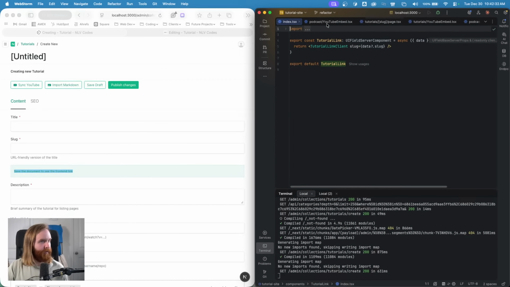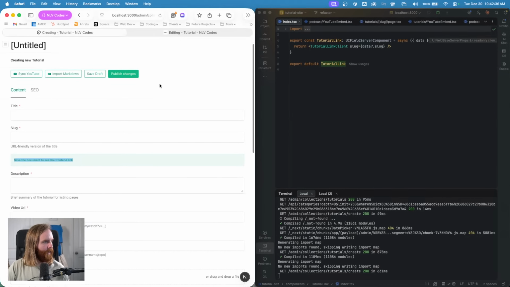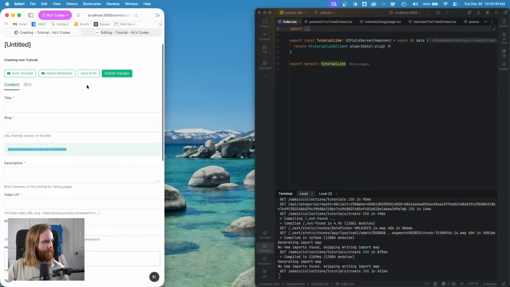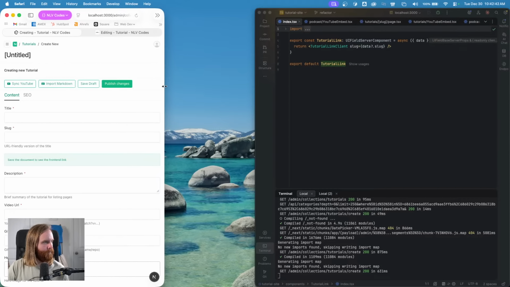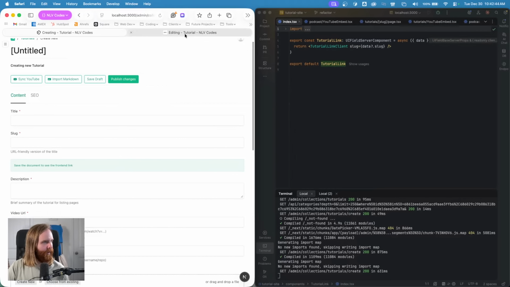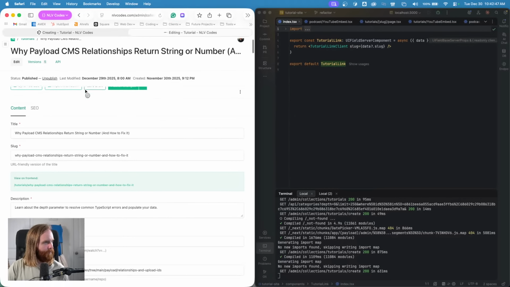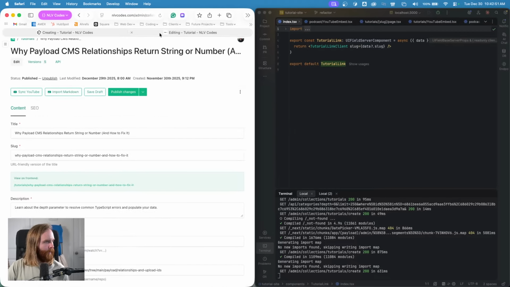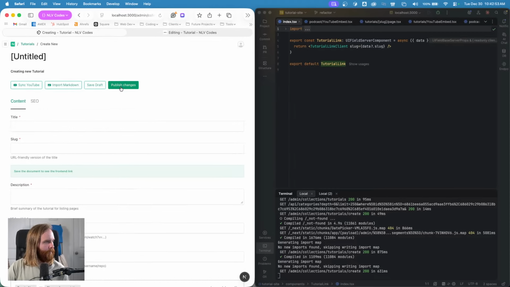Then we have sync YouTube, which let's actually take a look at. So that there I don't have the issue. The issue comes when I have more. So what database?